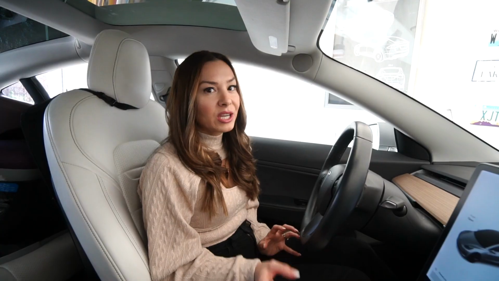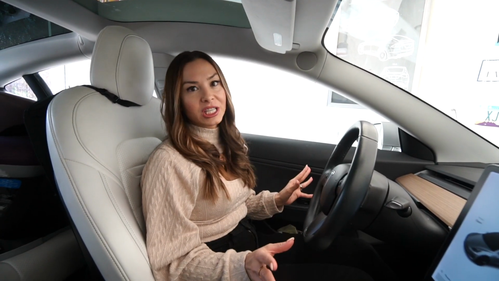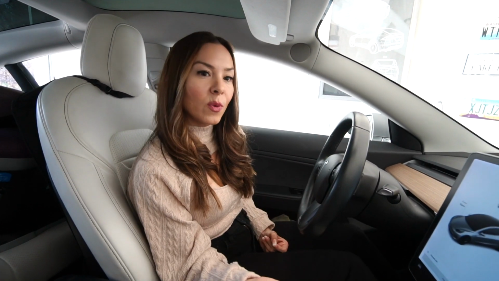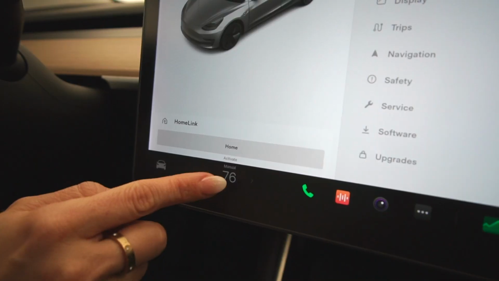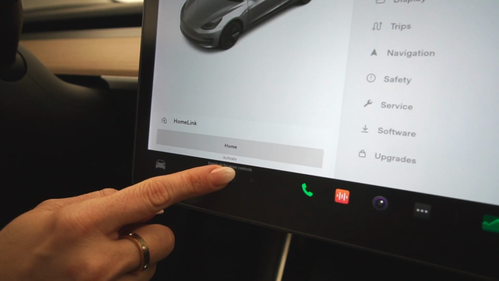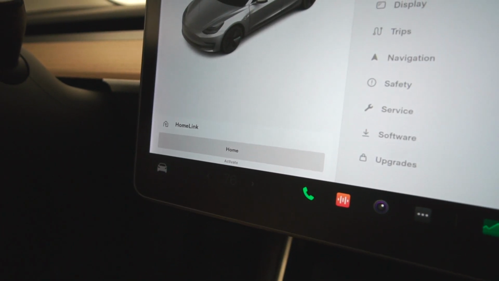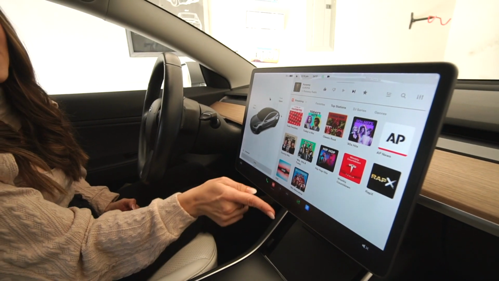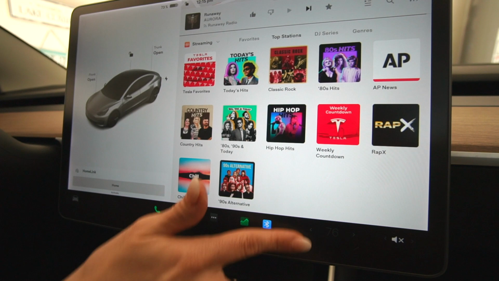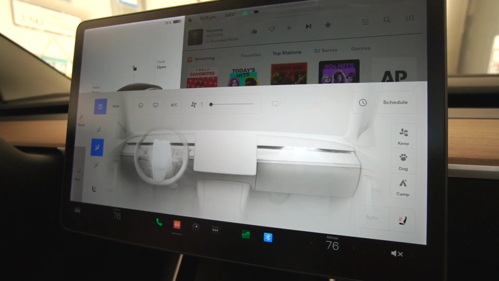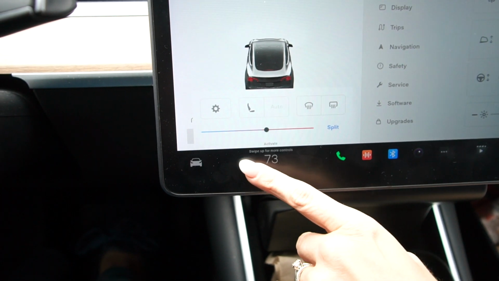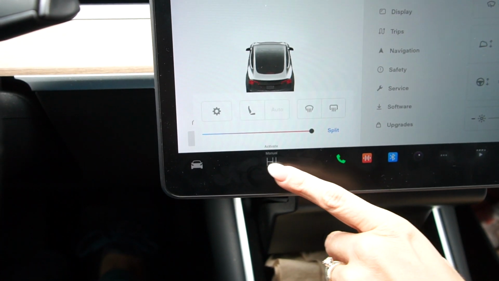So the climate controls have had some major changes to them. Some people love it, some people hate it, but some of the quick shortcuts to it are, if you hold on it for 2 seconds, it turns it off as well, which is a shortcut. Also, you do not have to be right on the temperature tab to access the screen. You can pull up anywhere along the bottom and you get access to all the controls. Also, place your finger on the set temperature and you can slide it along the bottom to quickly reach a desired temperature.